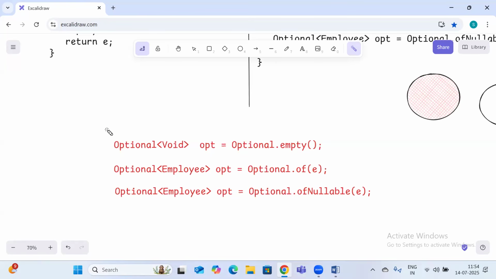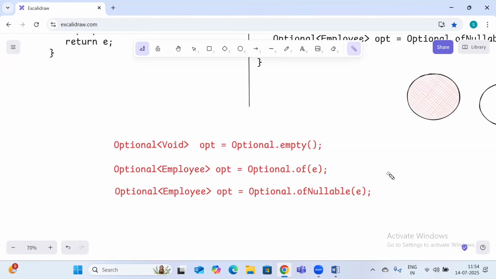So these are the different possibilities that we have for constructing an object of which class? Optional class. So what does an Optional class object store? It's a container object. It may contain the value or it may be empty, but it never stores null. That's for sure.